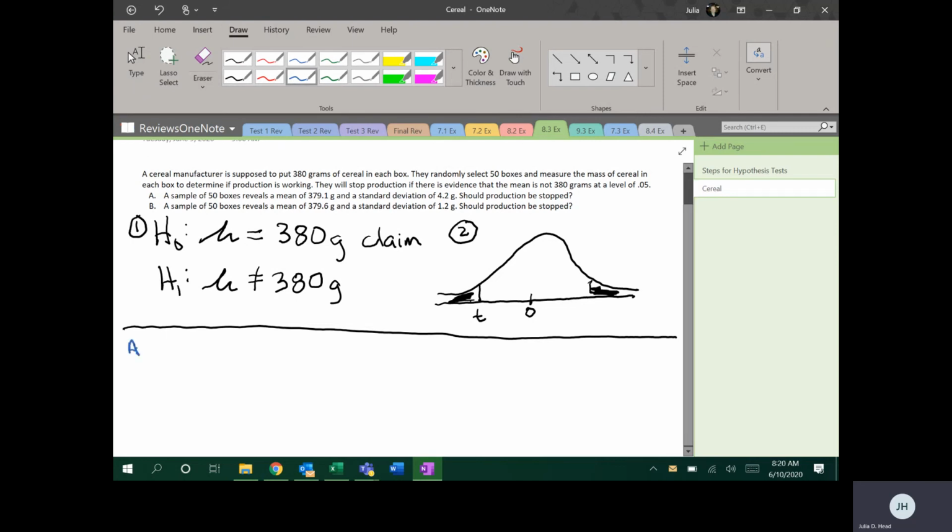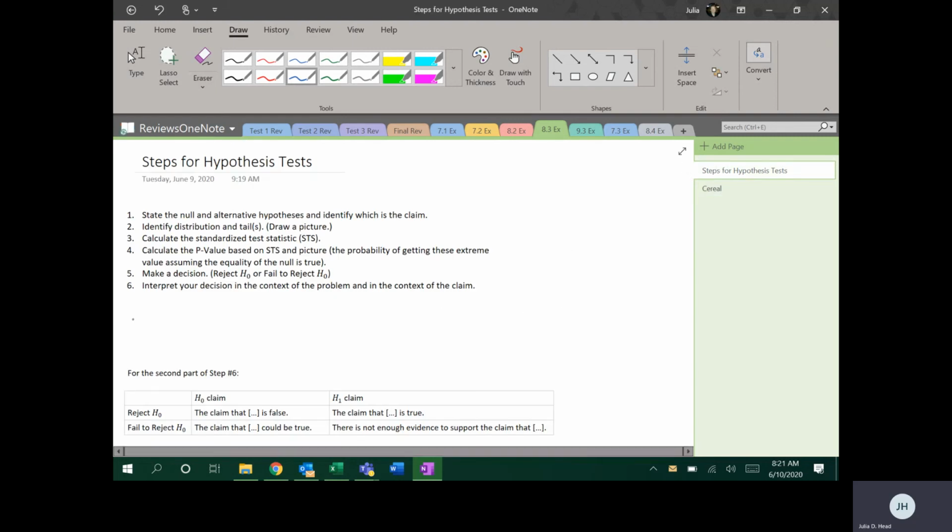And we're going to look at part A. So we're supposed to be, for step 3, calculating the standardized test statistic. And we should go back and write that formula down. Since it's the t-distribution, the standardized test statistic is called t, no longer z. And its formula is this. At least the numerator should look vaguely familiar to the numerator of the proportion test statistic, because remember it was p hat minus p, that is, it was statistic minus parameter, and that's exactly what we have in the numerator. The denominators are similar, but that's a little harder to see, so I'll just say trust me on that. So we have that for our formula that we need to use for step 3.